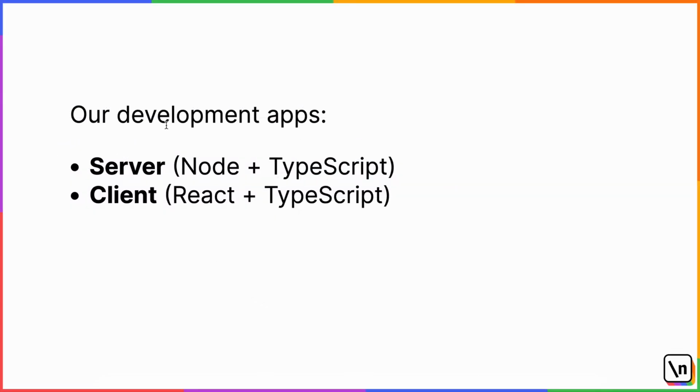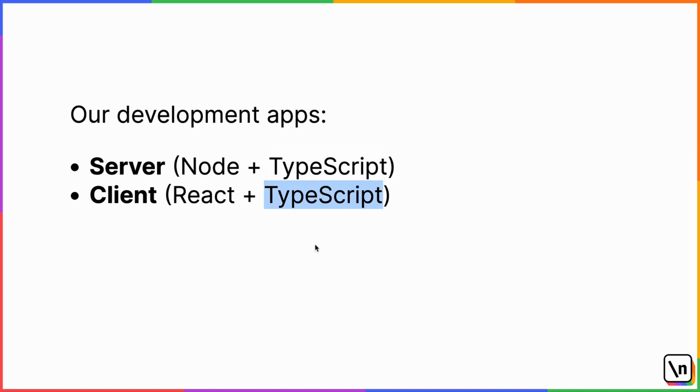In development, we actually have 2 separate applications. We have the server, which is the Node, Express, and TypeScript application, and we have the client, which is the React, Webpack, TypeScript app. So there's a few things we need to think about, but the very first thing that's important is that both our server and our client are TypeScript projects.